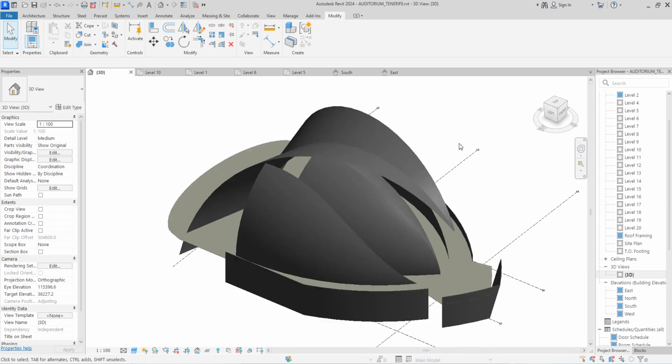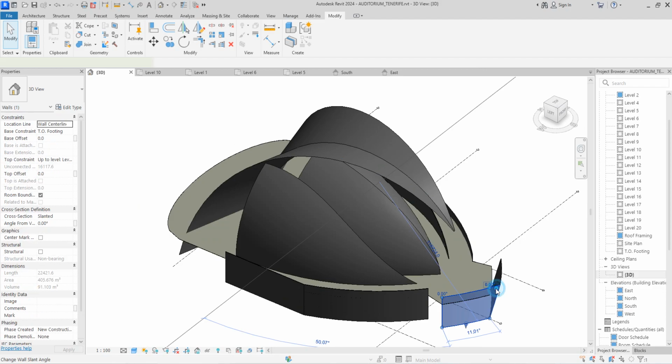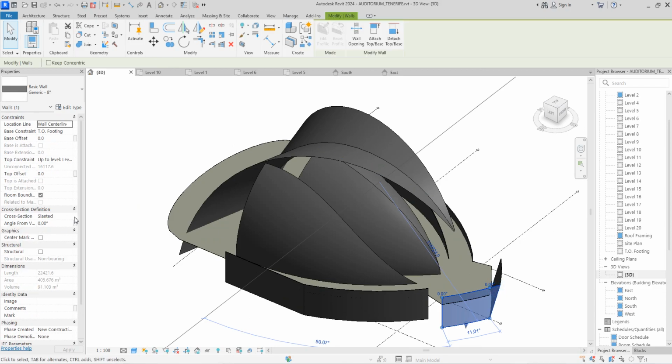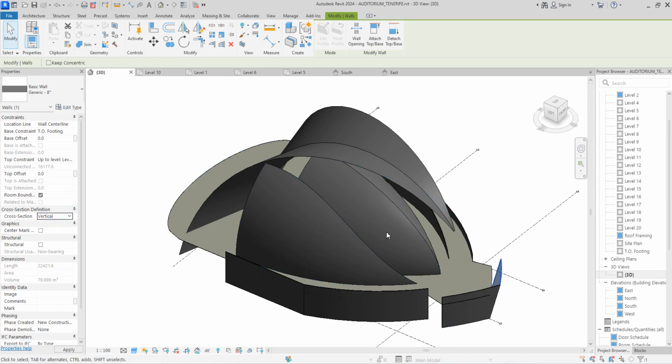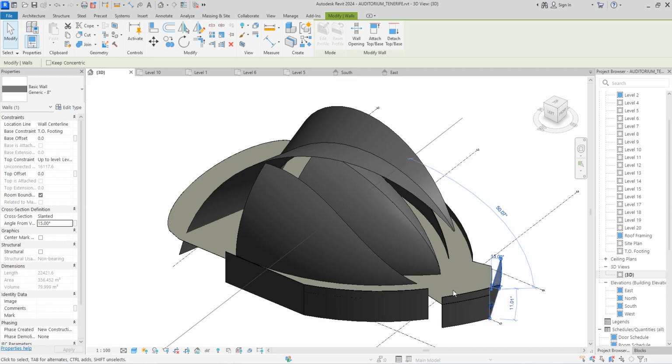So how do you do that? You need to make this one opposite. Remember the way we created it that time. It's slanted again. If you want it to go back to vertical, as you have selected now, select the close option. But for the slanted one where we are, you press the 15 degree slant.